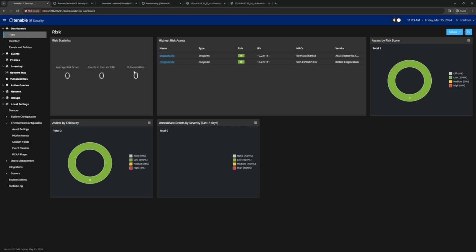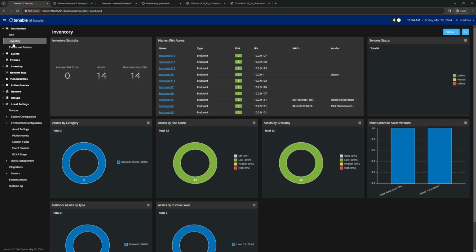Now, the first thing you'll see is these statistics around risk. The risk comes in several different ways, and the way that Tenable measures risk is unique to a lot of tools out there. Not only does it look at vulnerabilities, but it also looks at things like, am I mitigating those things? How many events do I have? Am I actually tracking and maintaining the system, or am I just using it for reporting? Because the longer I let vulnerabilities sit out there, and the longer I have events that aren't investigated, the higher the risk to the organization. So you'll see risk scores creep up the more the tool sees.